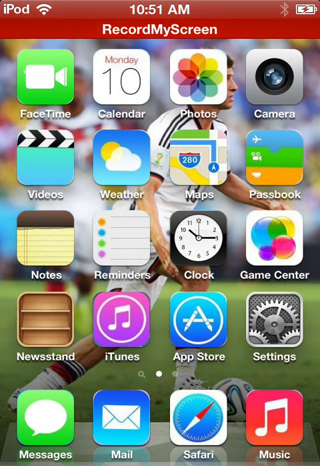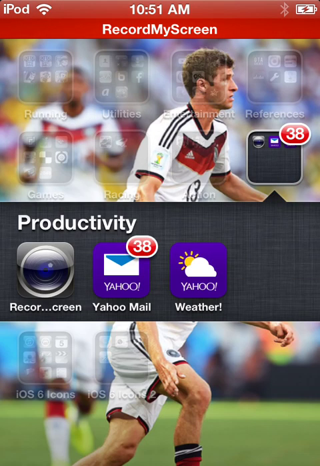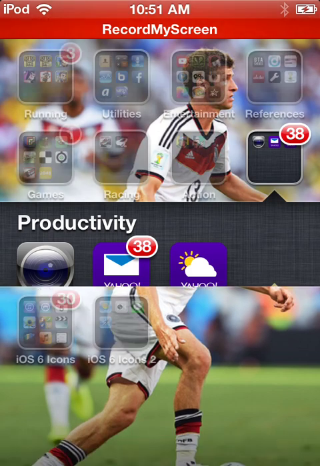And one more thing, that you can't get camera, settings, clock, notes, newsstand, and weather on the website. So you can't get new icons for that. But I got the weather one because, as I told you, the website supports some of the famous apps. So what I did was I just downloaded Yahoo Weather. Yeah, there it is, Yahoo Weather.